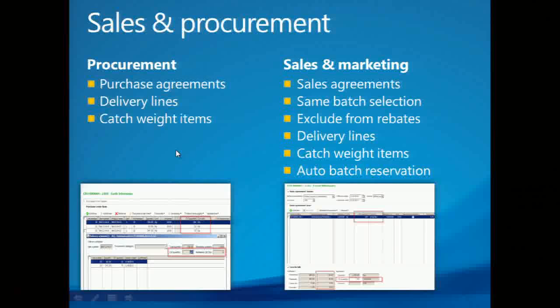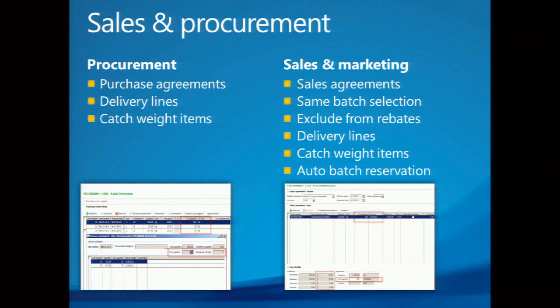A little bit more in detail, I think two things which I should mention here further. There's something called same batch selection, which has always been available on the sales order side, but we've introduced it on the sales agreements as well. So if you want everything that you ship to come from the same batch, you can put that on the agreement itself.